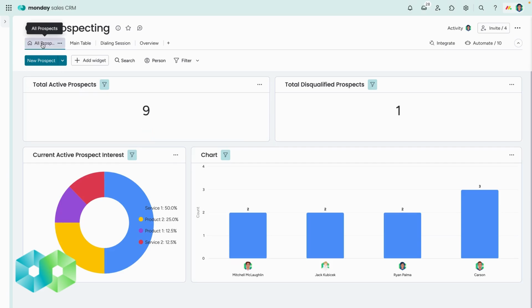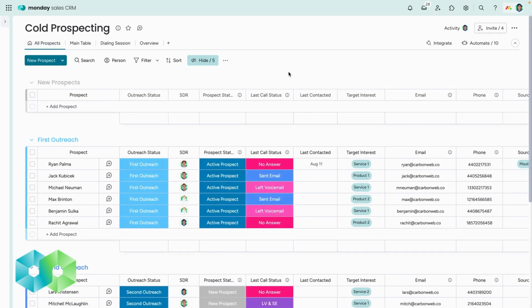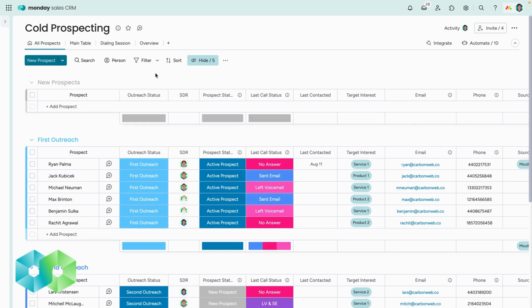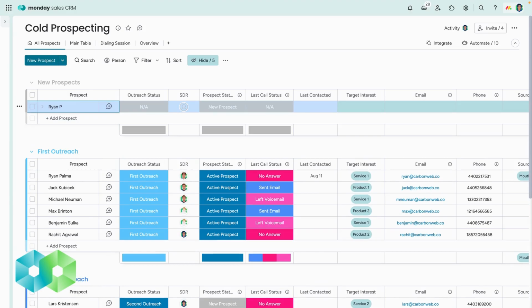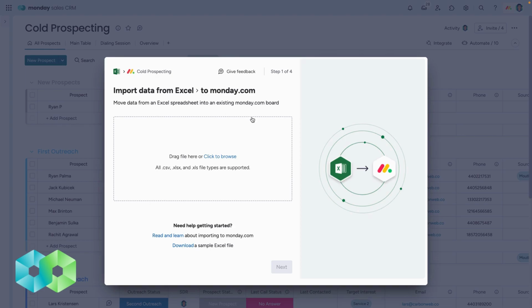So moving back to All Prospects, this is for initial outreach or cold outreach. You can either manually add someone here, which is what I'll do now, or if you have a sheet like an Excel sheet or a CSV, you can come up to the top, click this drop down arrow, and click import prospects. From here you'll add your sheet, and then you'll go through 3 steps and you'll get your sheet imported.